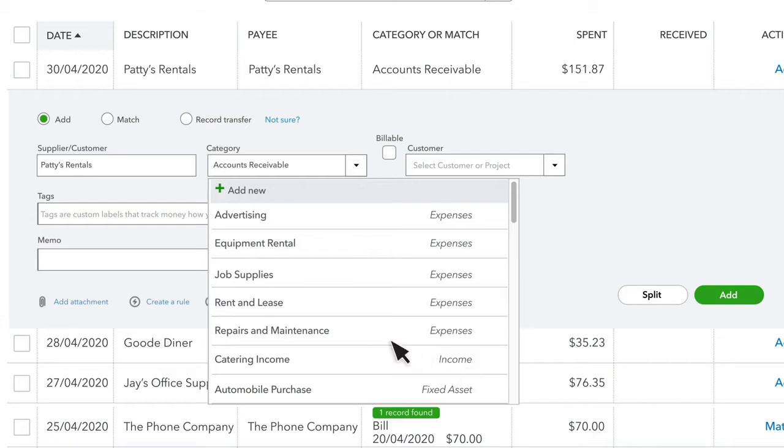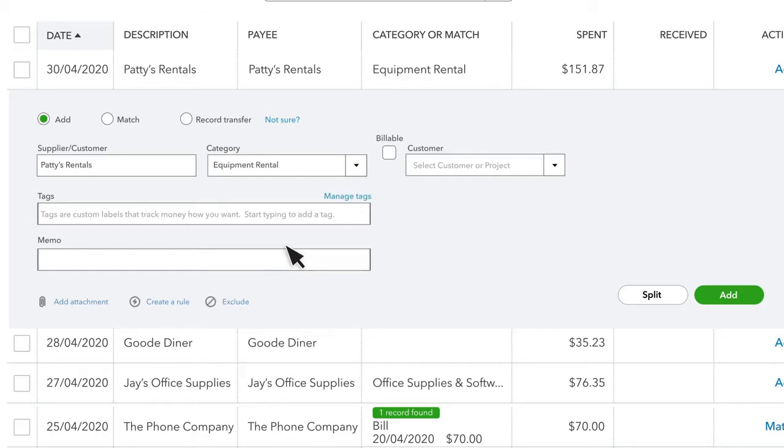You'll probably see lots of business expenses like rent or materials purchases. If you're recording a purchase you made, you usually categorize it as an expense, but if the purchase is something that you'll use over and over again for many years, like a vehicle or a computer, you might categorize it as a fixed asset. You won't see these often. If you don't see a category that works, you can add one here. These fields are for assigning expenses to customers to make them billable. You can enter any other notes in the memo field.